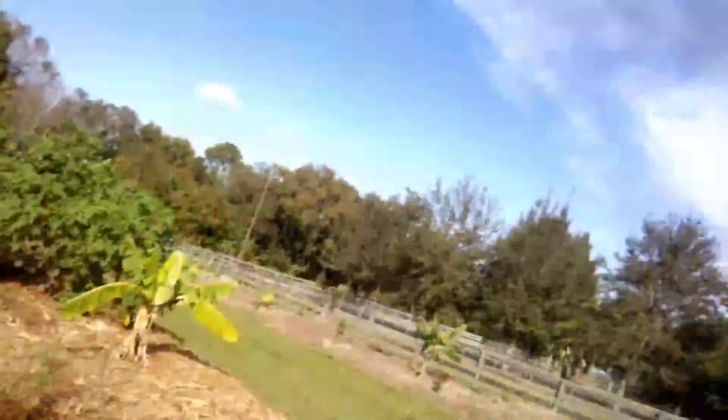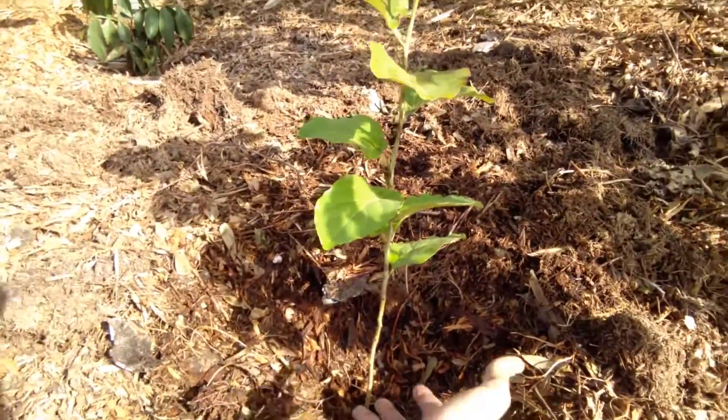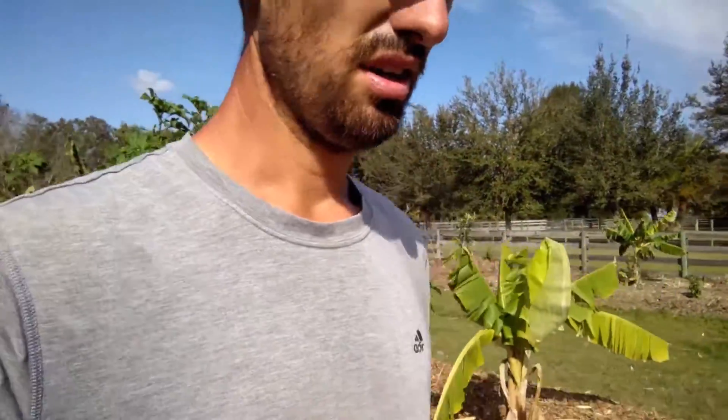I just finished watering them in. Planting into deep mulch is a bit of a pain because I mulch everything pretty heavy. What I did was use a pitchfork to lift the material out of the way, then scrape with my hands down to bare earth. Since these are one-gallon pots I just use a post hole digger — sink it, pull up the material, drop the plant in, drop the dirt on top, stuff it around the plant, and water it in. That worked pretty well and was fairly efficient.